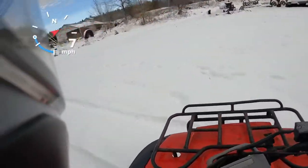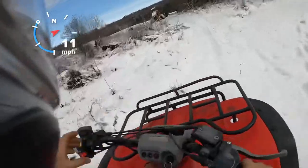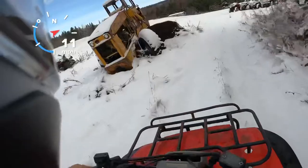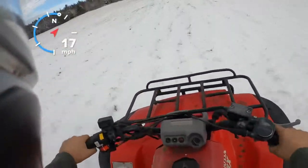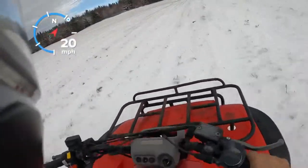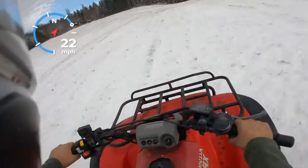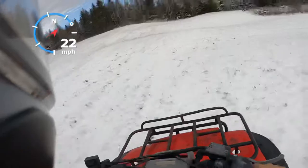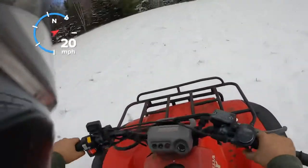We do get a little bit of snow out here today, so we'll see how she does. Pretty plain jane — no speedometer or anything. I am running the GPS so I'll do a little top speed run at the end. I'm sure it's probably going to be about 40 miles an hour; these things aren't built for speed, but we'll find out.